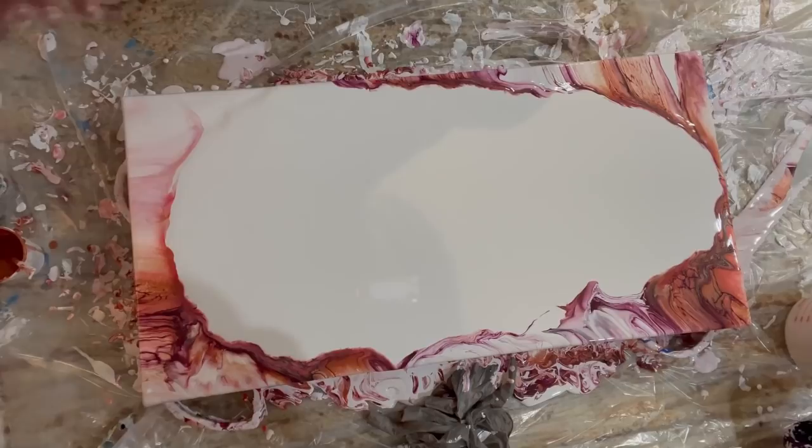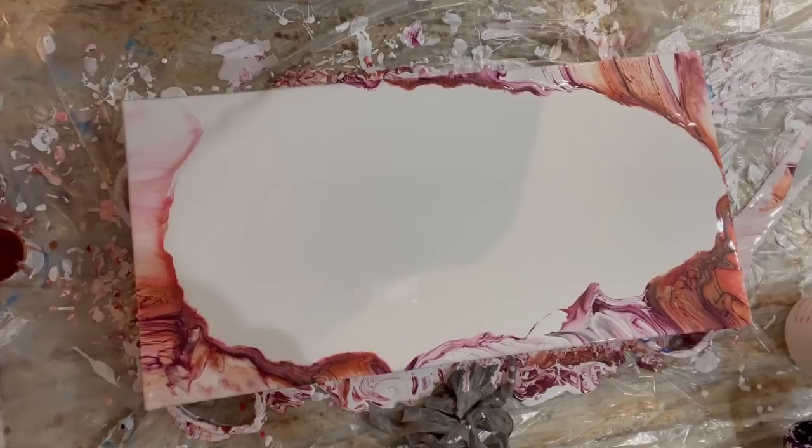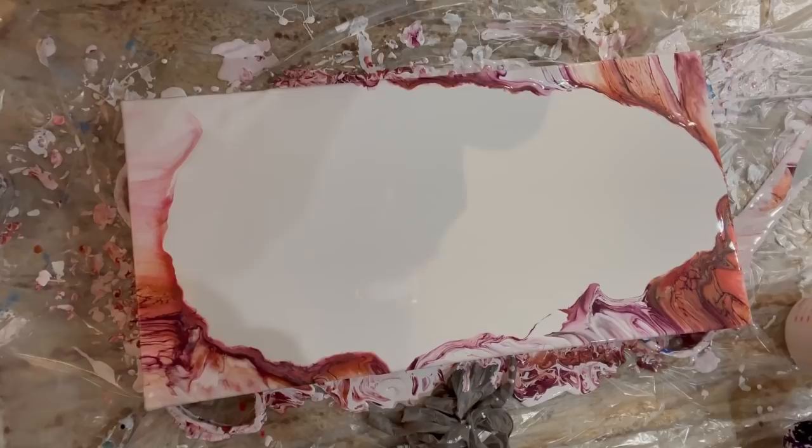So I'm probably gonna deconstruct this because I can definitely tilt on my island and not spin a 12 by 24. I just can't. I already let Amanda know, so she knows. So I'm gonna go again. I covered up the last one because I hated it. And we're gonna try again.